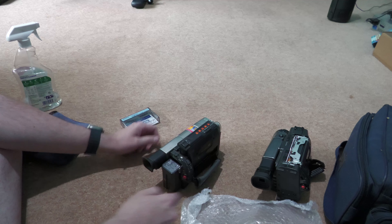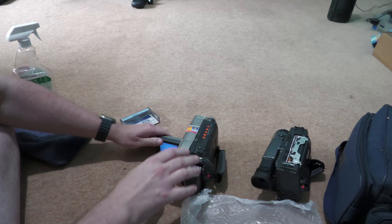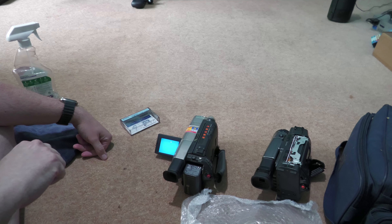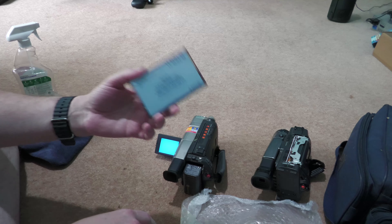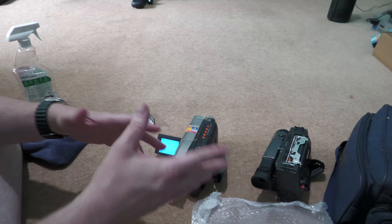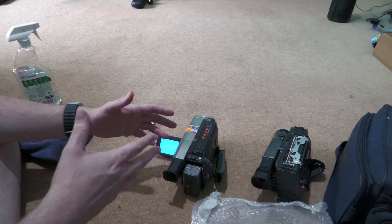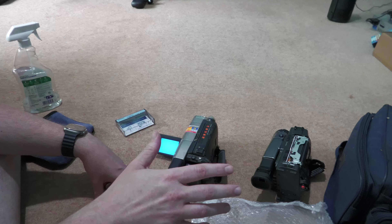So let's put you in. Does the screen work? The screen does indeed work. Let's fire you up for 10 seconds and hope for the best. One, two, three, four, five, six, seven, eight, nine, ten. Now, when cleaning tapes, it does use say 10 seconds. You can do it a second time around, and if really bad, a third time — after testing a tape of course. Don't just do it for 30 seconds in one hit. Do 10 seconds, try a problematic tape, then do it again up to a maximum three times.